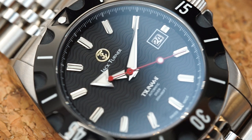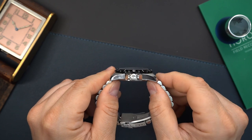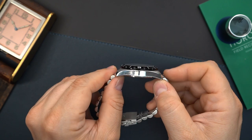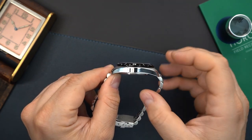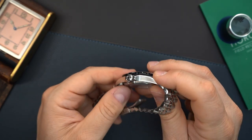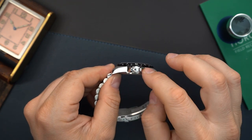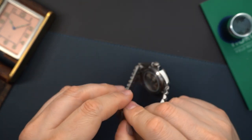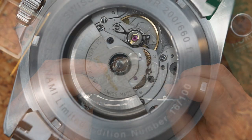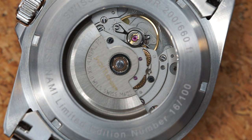The case itself is very simple and straightforward — it sort of reminds me of a Rolex-style case, almost a homage, although with that bezel it doesn't really look like one. You have slab sides and crown guards around the signed crown. You can see the movement through the case back — it's signed Jack Turner and it's a Sellita SW200. This is a limited edition of 100 watches, so if you're interested there are only a few left on their website. You get 200 meters of water resistance, a screwing crown, and a screwing case back. I really like the execution on this watch.